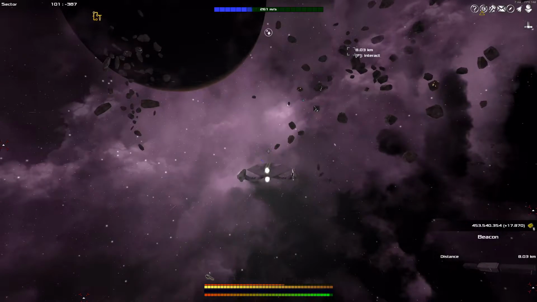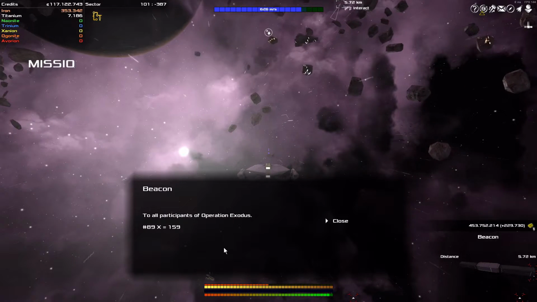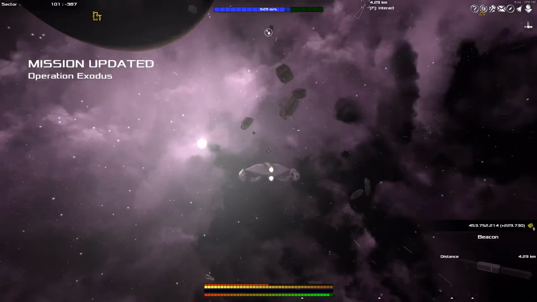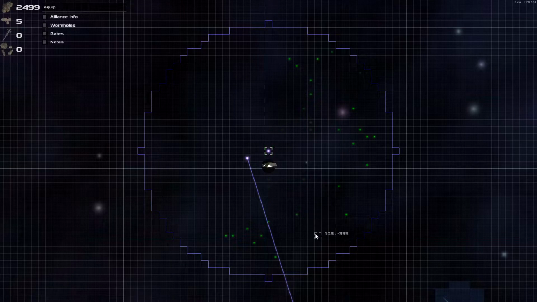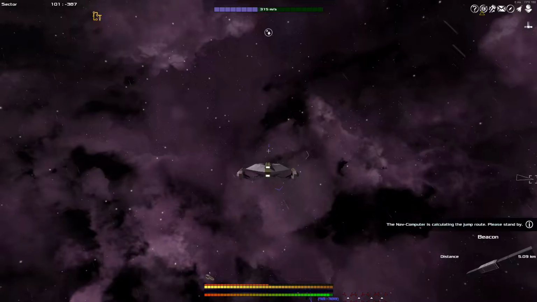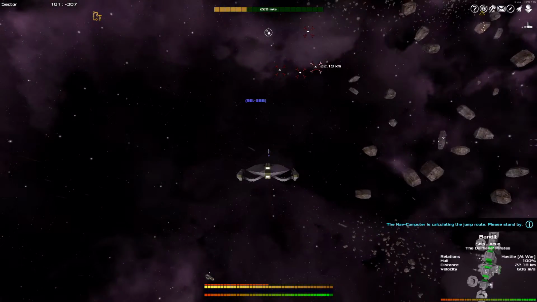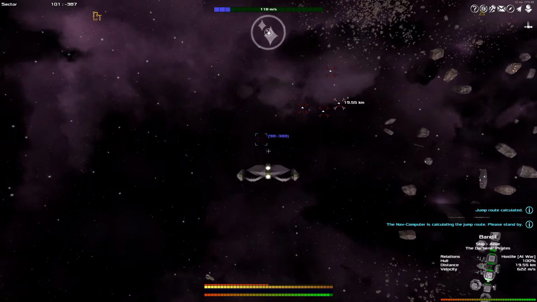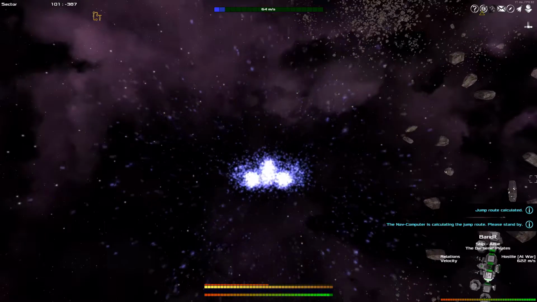There we go. Ooh, 89. We got an 89X. Okay, so I think that's it. So I think we have two 89 coordinates. So what I'm going to do is let's jump the hell out of here and go back to the wormhole, I think. I don't think there's anything there. I think our guys are still after me. Yeah, they're still trying to get me. See ya.